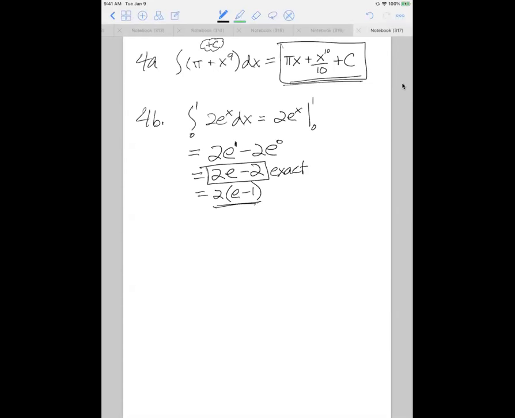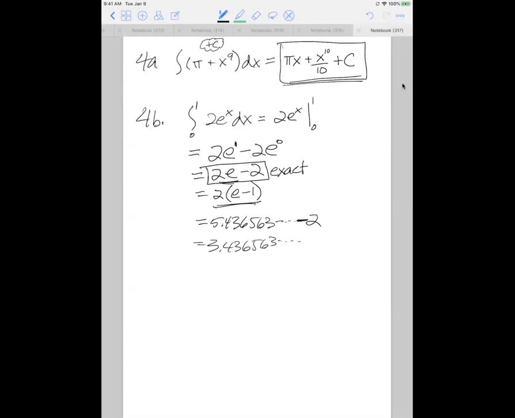And let me write that out just as a reminder. This 2e right here is 5.436563. I said to round it to 4 decimal places, so I'm making sure I go past 4. And then we've got to subtract 2 from it. Okay. So that means it's just going to be 3.436563, and so on. I said round it to 4 places. Some of you rounded it to 2 places. I'm not sure what triggered that.